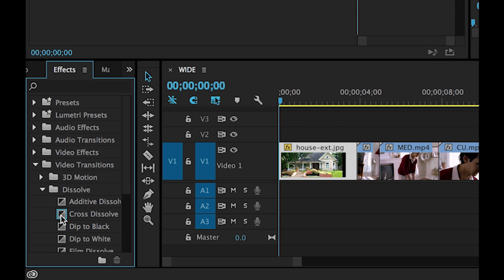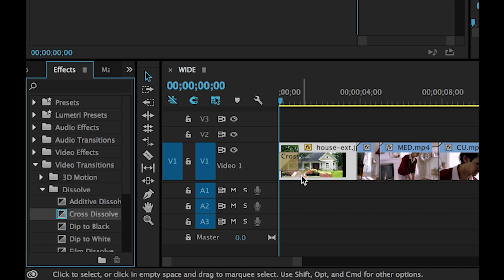The way this works is you click on it and drag it over onto the timeline and onto the clip that you're going to be using the effect on. It's a video transition, specifically a cross dissolve, and it's being used as a cross dissolve from black to video, in this case onto the still.